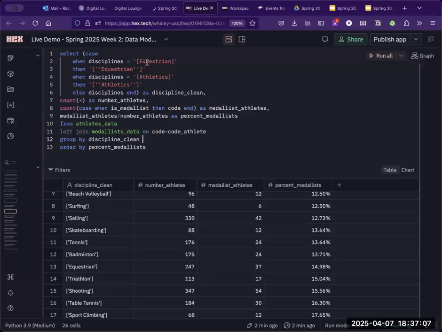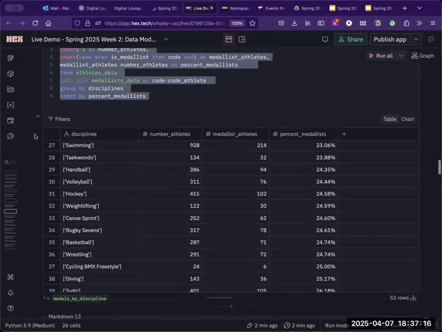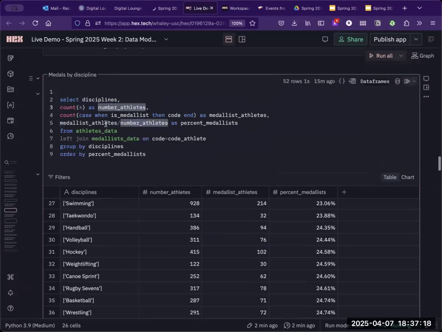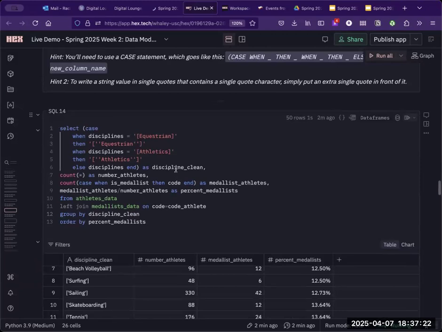Great. Okay, so then all I did after that, so that's what I did initially as well. I just copy pasted this part from our previous query. So instead of just doing disciplines the column, I essentially just copy pasted this guy down here. And then the last piece I did is I changed this name. So instead of having the same name disciplines, I changed it to discipline clean to make sure that when I group it, it's grouping by my new clean version. So it's adding those two equestrian groups together.